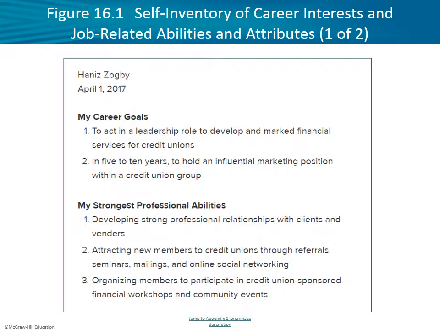To help you identify your interests, abilities, and attributes, you might consider completing a self-inventory. Figure 16.1 is an example of Hannah's self-inventory. Start by writing your career goals. Even if you don't have clear ones in mind, do your best to imagine the type of work you would like to be doing in 5 and 10 years. Allow yourself enough time to do some soul searching and research about careers as you develop your goals.